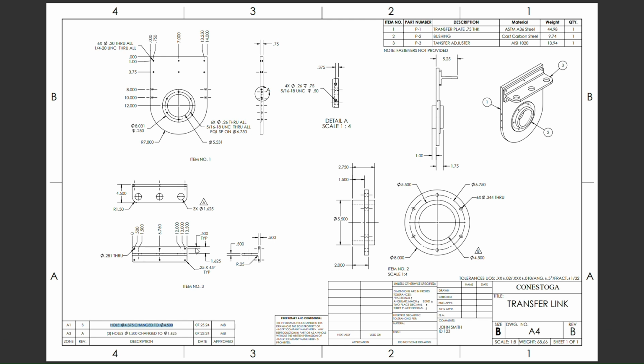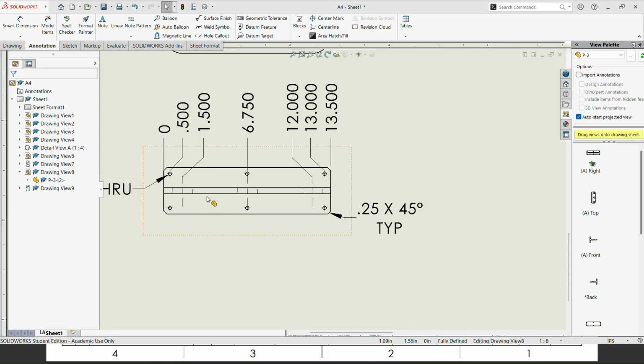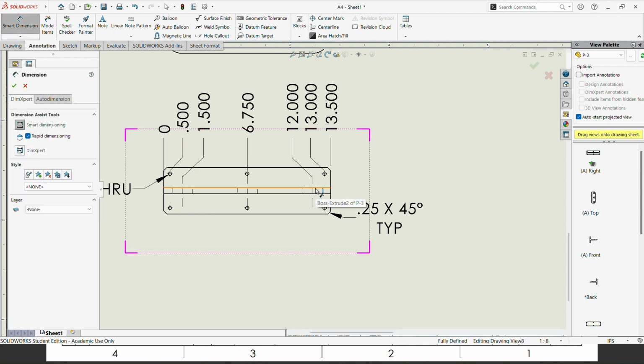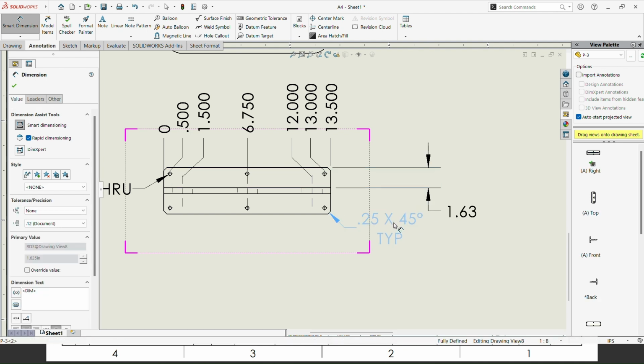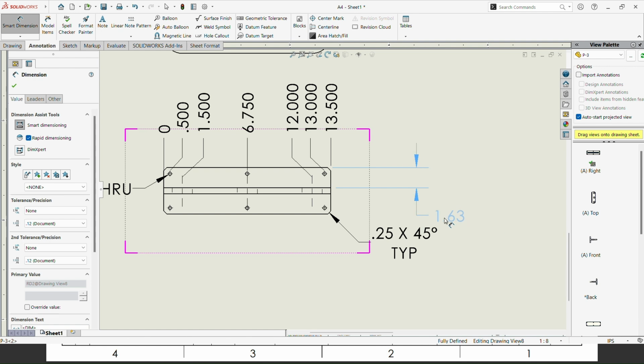So two more dimensions. So I'm going to provide that dimension by selecting smart dimension function, selecting this line, okay.